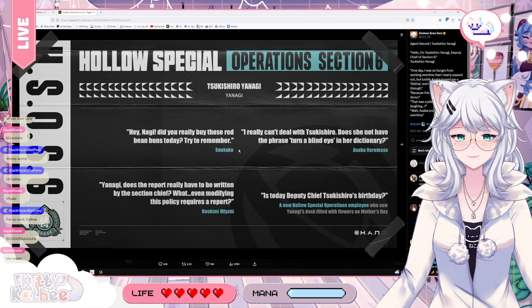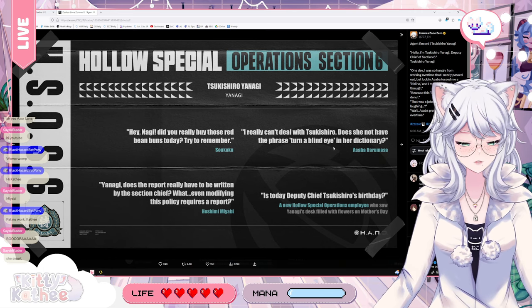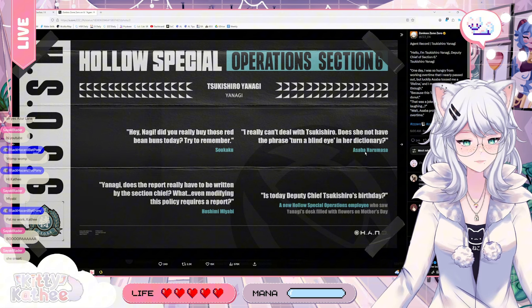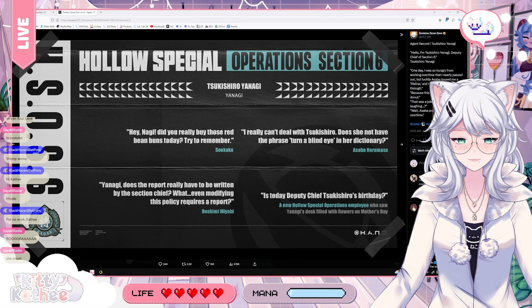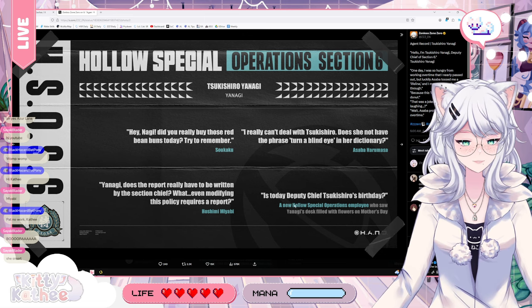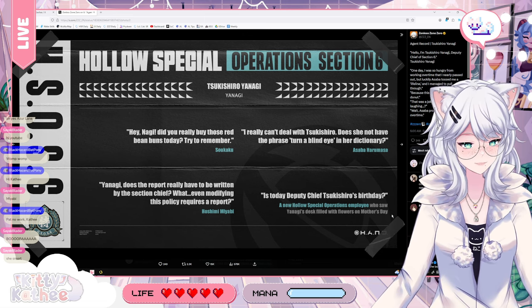Hey, Nagi, did you really buy those red bean buns today? Try to remember. Really can't deal with Tsukishiro. Does she not have the phrase turn a blind eye in her dictionary? Yanagi, does the report really have to be written by the section chief? Even modifying this policy requires a report? A new Holo Special Operation employee who saw Yanagi's desk filled with flowers on Mother's Day: It's today Deputy Chief Tsukishiro's birthday.